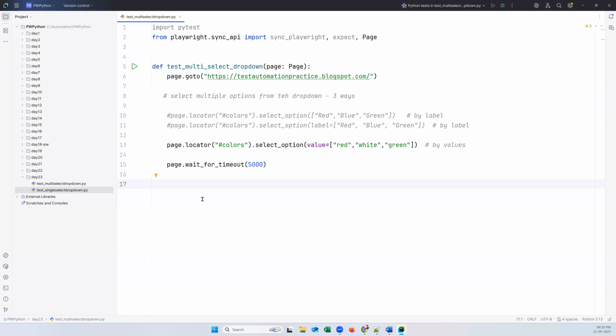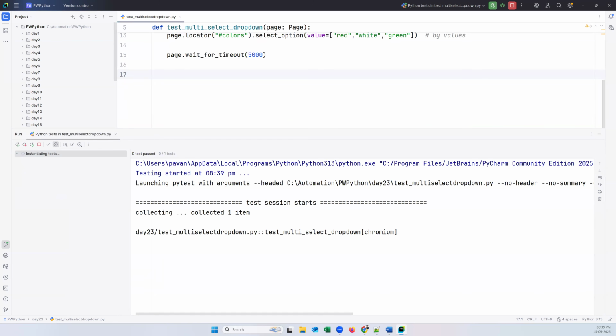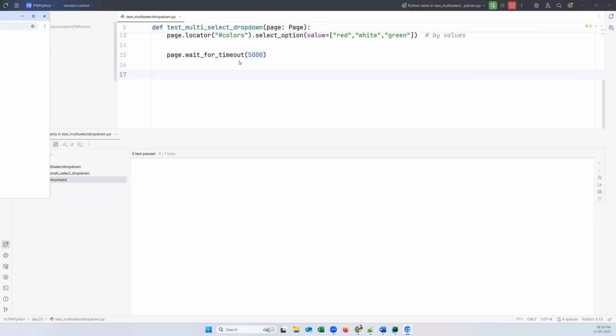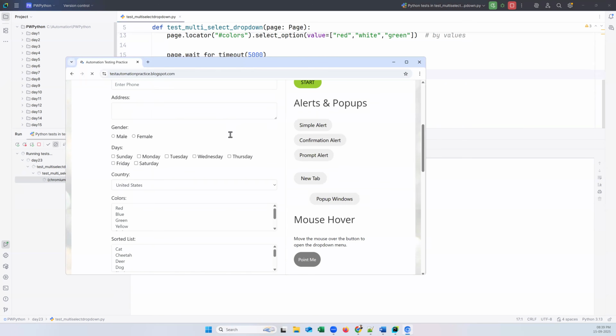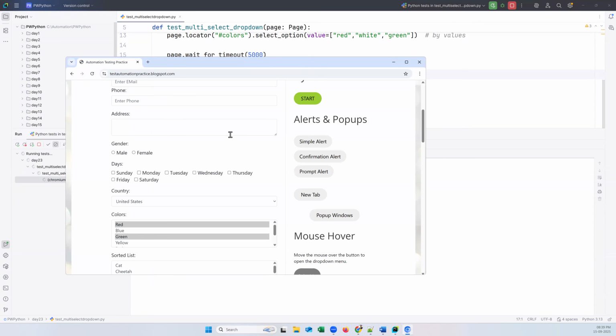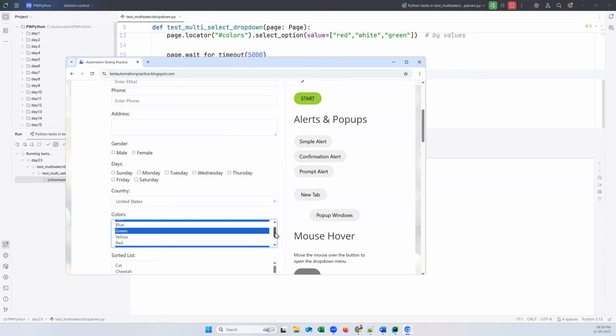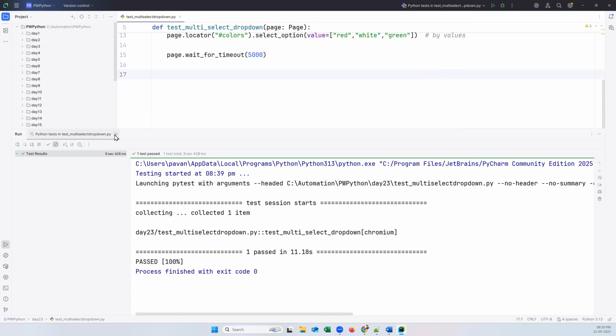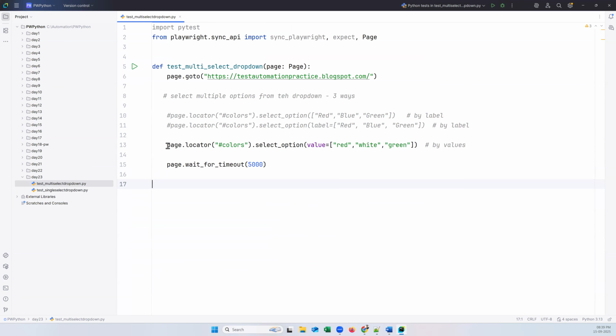Okay, now let us check it. Multi-select. Yeah, now we have selected randomly red, green, and white. So random values have been selected. And this is one approach, by value.